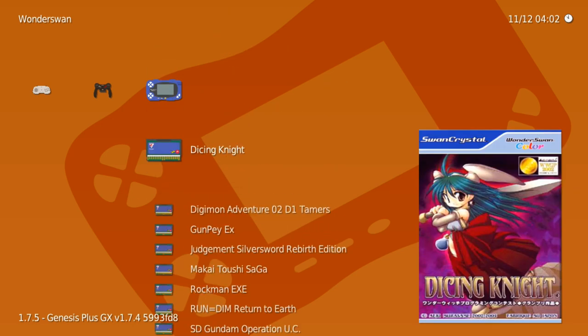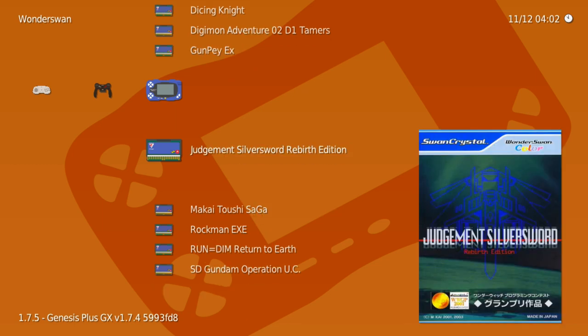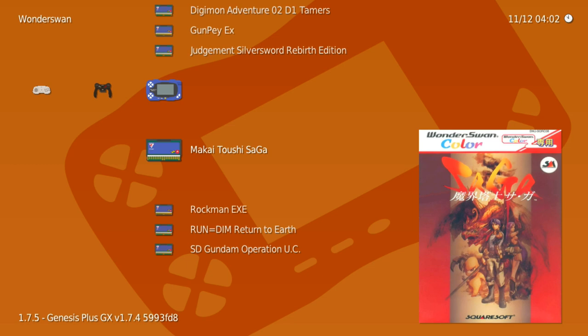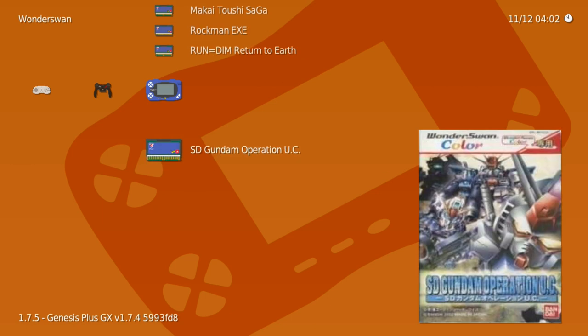Either way, oh god, what we do have is Dicing Knight, Digimon Adventure 02, D1 Tamers, Gunpei X, Judgment Silver Sword, Rebirth Edition, Makai Tucci Saga, Rockman EXE, that's basically Mega Man Battle Network, essentially. Run, DIM Return to Earth, and SD Gundam Operation UC.